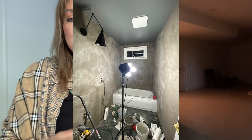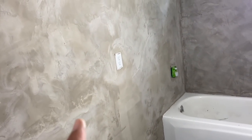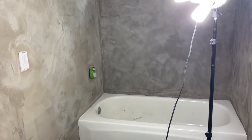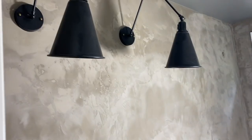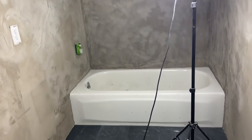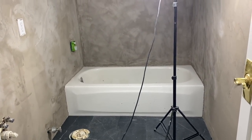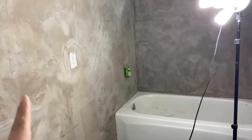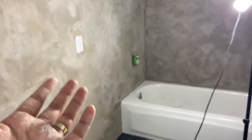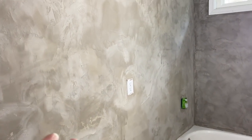One weekend I started to be a little concerned. My daughter came in and said it looked like a prison cell. I did not expect this wall to be so brown — I'm kind of having a heart attack because I think it's a little excess. The bathroom is too small and it almost looks like a little cave.